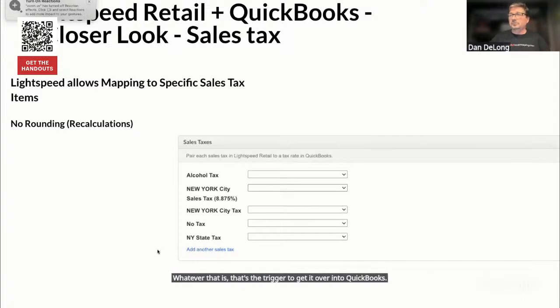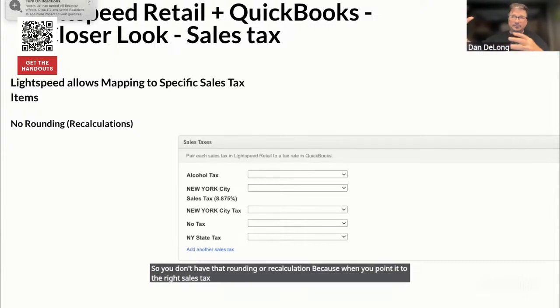And then it also allows for mapping of specific sales tax items, right? So you don't have that rounding or recalculation. Because when you point it to the right sales tax item or the sales tax method inside of QuickBooks, it's just going to take the amount that was collected and put that dollar amount in there.